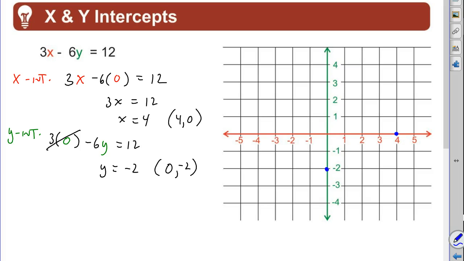And by the way, notice we can graph a linear function by graphing the x and y intercepts. It's easy in this case because they're nice whole numbers. But there's the equation of the line. So how do you get the x-intercept mathematically? Sub in 0 for the y. How do you get the y-intercept mathematically? Sub in 0 for the x and solve. Hey, it's that easy.